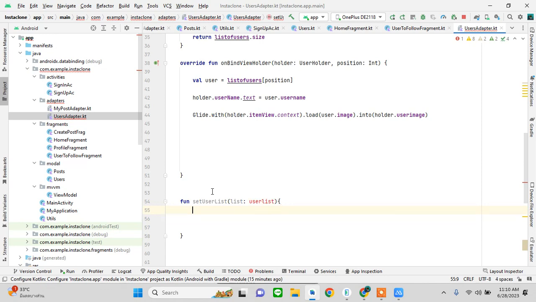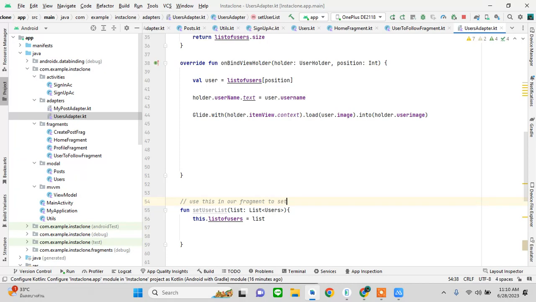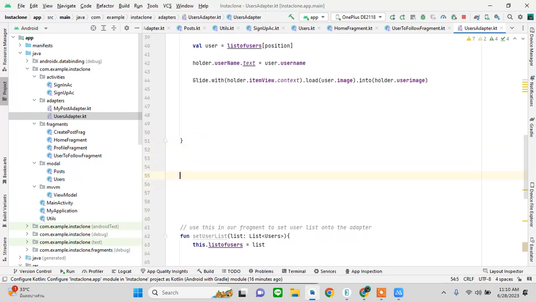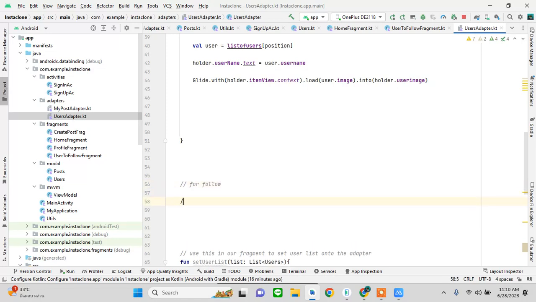Here, the list of users is userList, because we can use this in our fragment to set the user list onto the adapter. Also I will create some functions for follow and unfollow users.